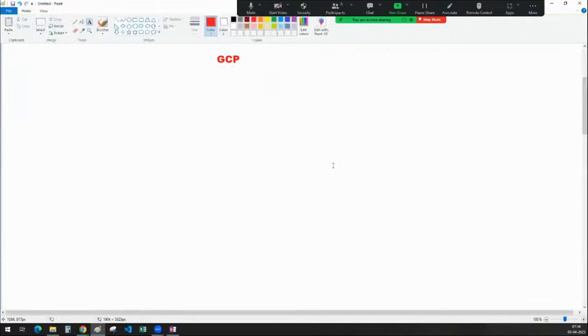So GCP, what is GCP? Guys, we are seeing nowadays that cloud platforms have become very famous because cloud platforms are mainly responsible for cloud computing. All the computation required for data engineering or Kubernetes or application development will be taken care of by the cloud platform itself. Likewise, Google Cloud Platform is one of the leading cloud providers like AWS and Azure. So it is also providing you the cloud computing services.